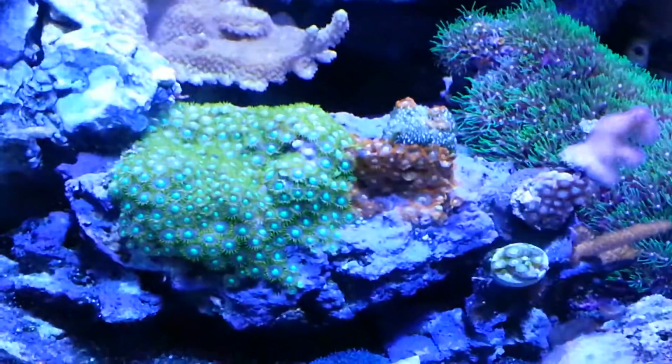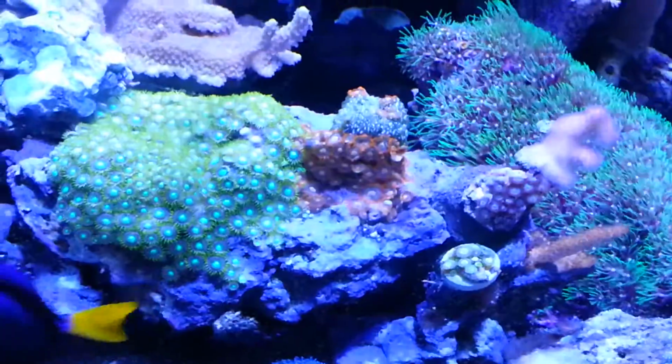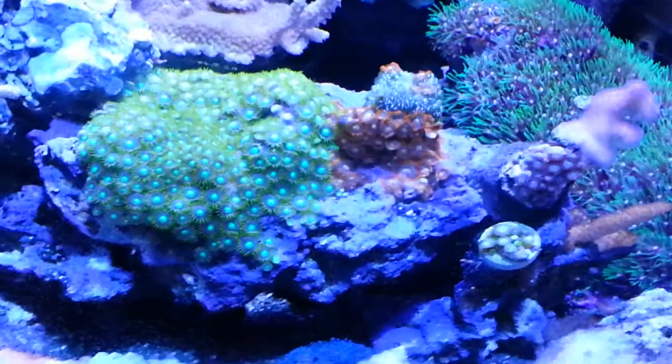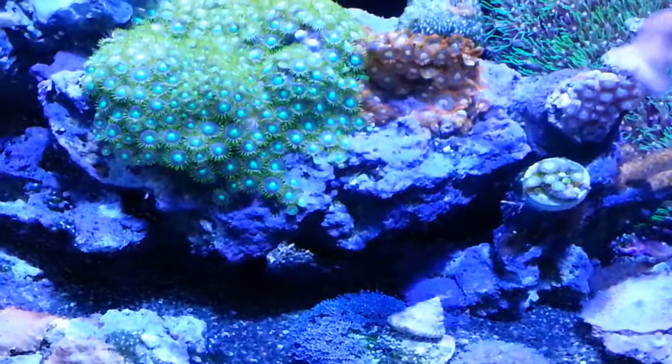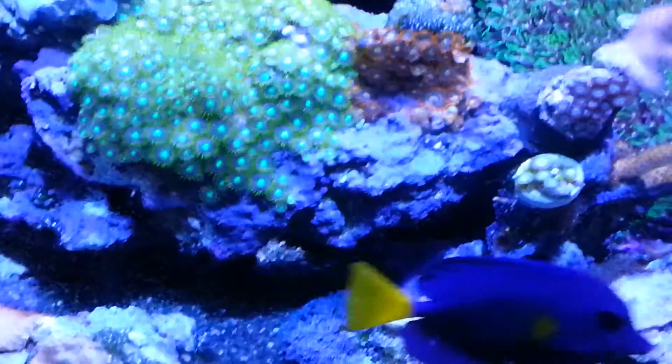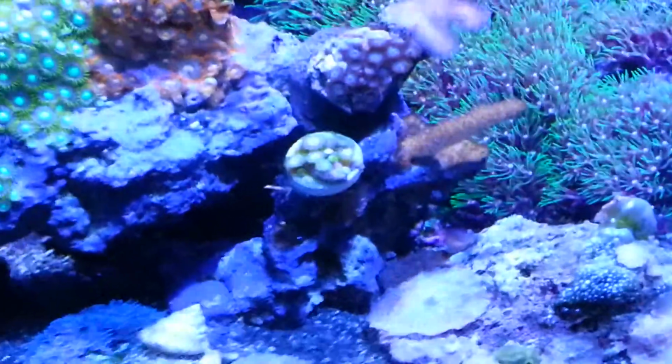My little Zoa garden. As you can see, I deal with bubble algae. Kind of don't mess with it. Sometimes I knock it off if it gets a little aggravating, like at this point. It's trying to take over those Zoas. I'm gonna take it out, knock them off, put it back, and keep it moving on.